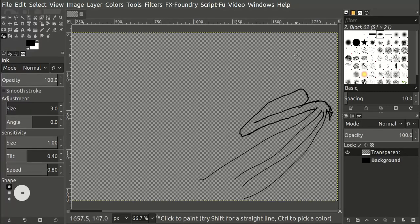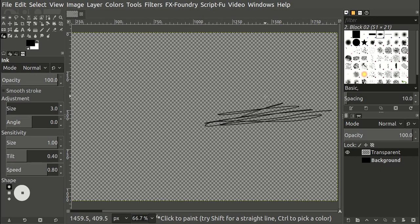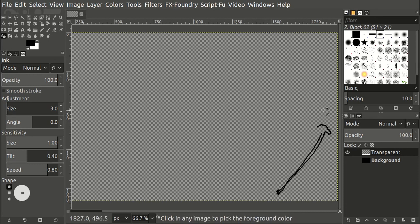Let's see. You know what? That's too big. That's way too big, so let's clear that. There's always a dew claw. Oh, that deleted the entire layer, didn't it? Okay, so this is the middle of my thing. I'm going to want my dew claw to be right there, and I'll just bring this down. Thank goodness for Control-Z, right?